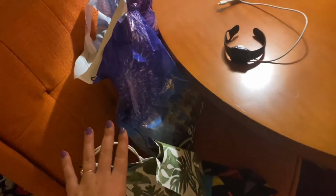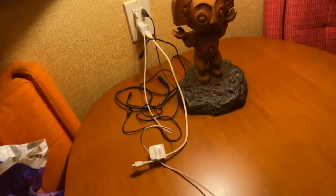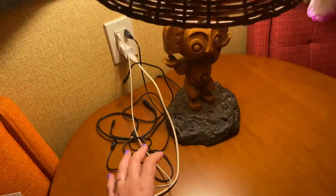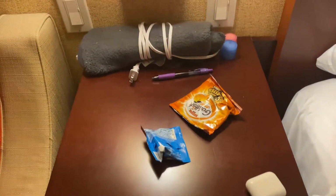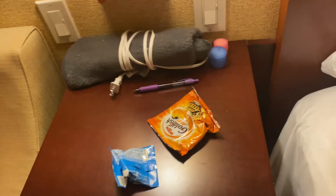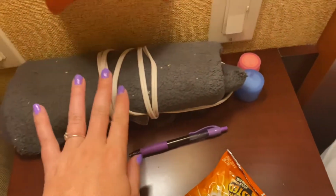This is some shopping from today. Charging station. This is where we plug in all of our fuel rods and rechargeable things. Grogu is always with us. That's our balcony. Nothing's out there. Computer ready to go for tonight, to watch some West Wing. I have a seating pad because Joe and I have like random back things, but so far we've been pretty good.